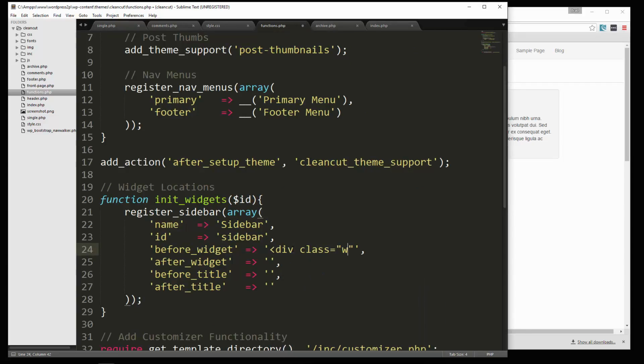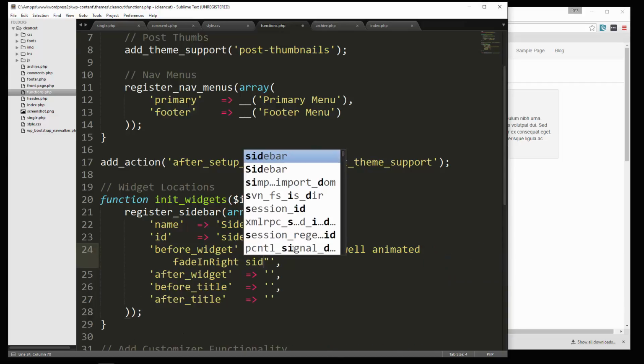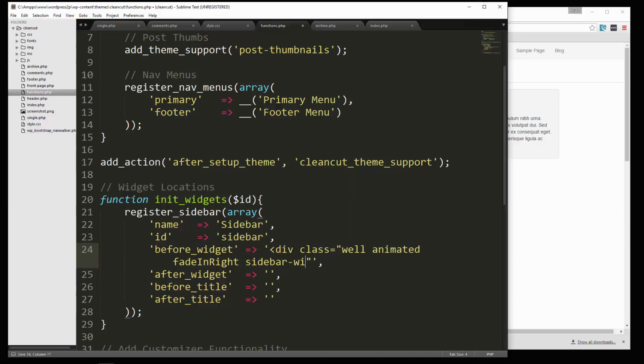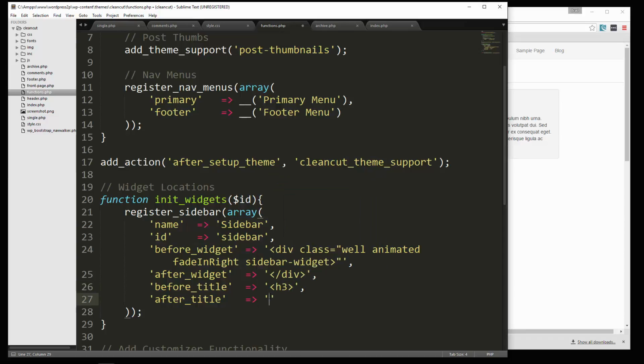Let's give it a class of, well, also animated, fadeInRight, and also sidebar-widget. Alright, and then after_widget, of course, we need to close that div. And then before_title, let's do an H3. Close that H3 and save.